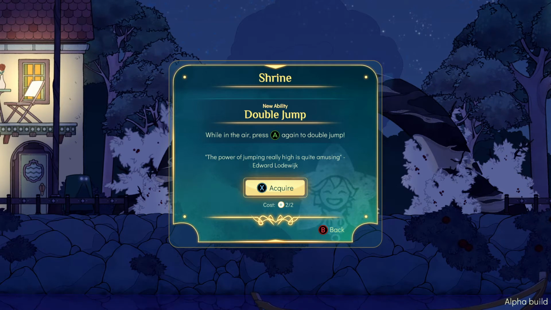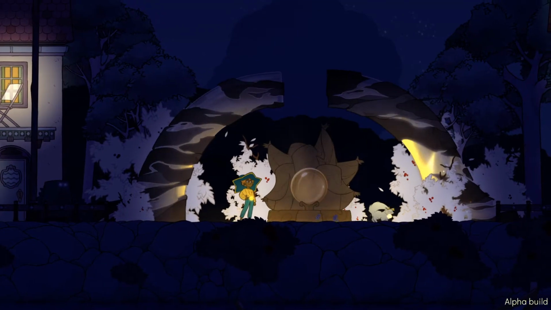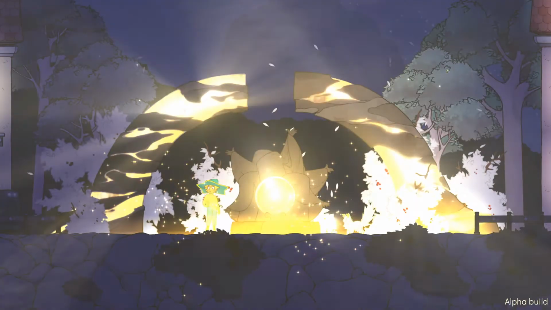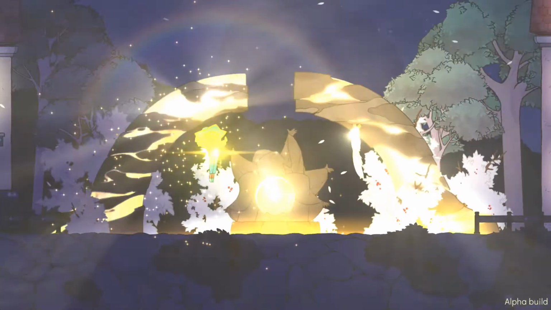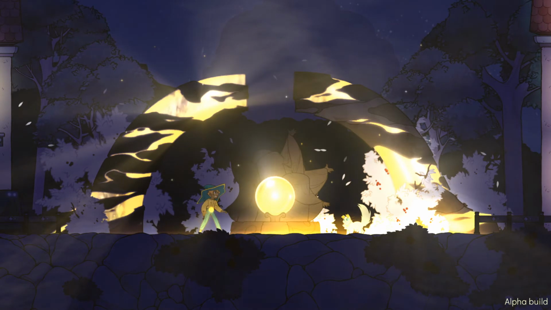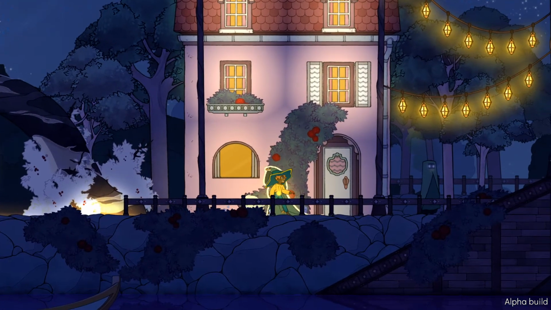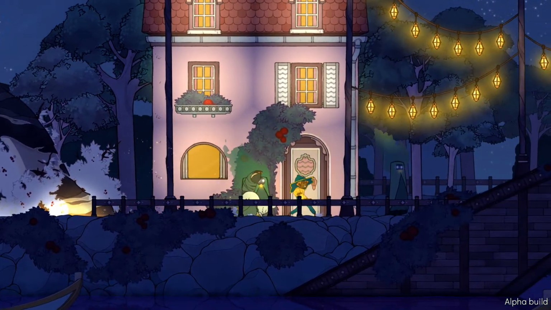So I can learn a new ability, double jump. It seems I have the necessary coins. So let's try. Okay, that was quite dramatic. So I can do a double jump now. I can even use my head as a parachute. Some sort of a sail.